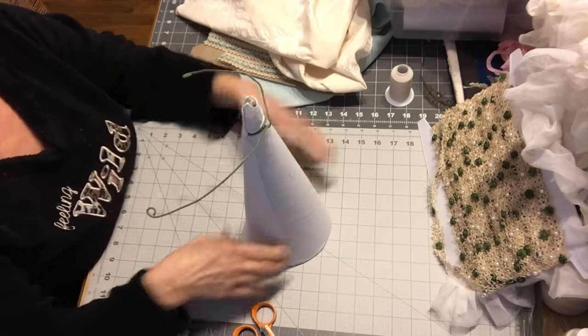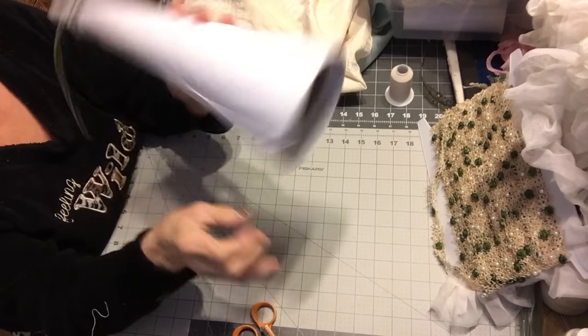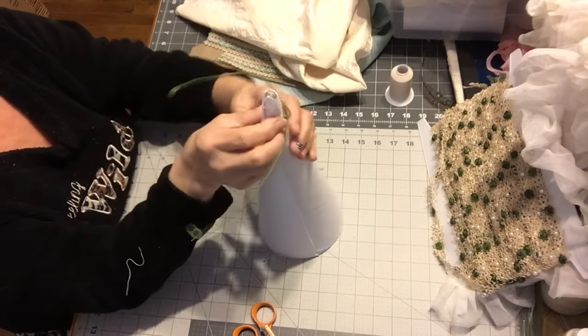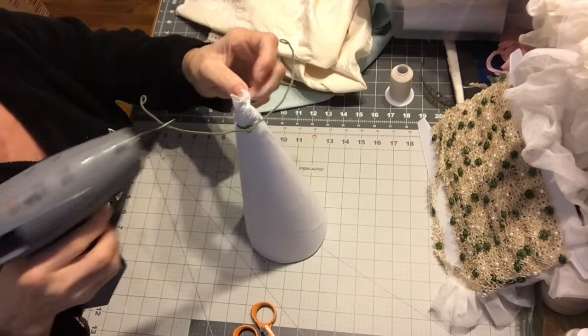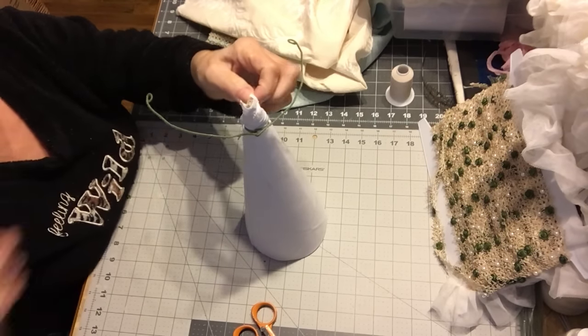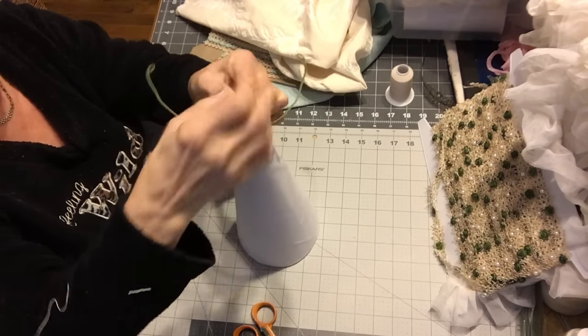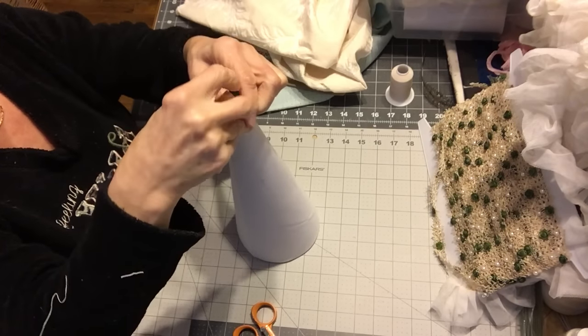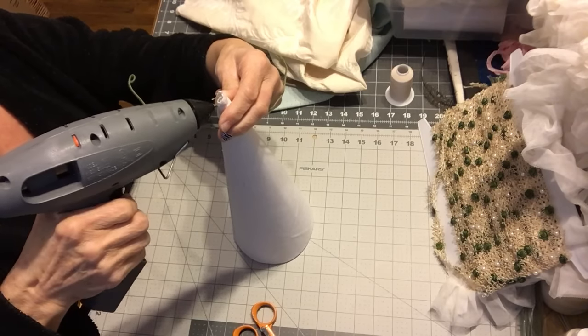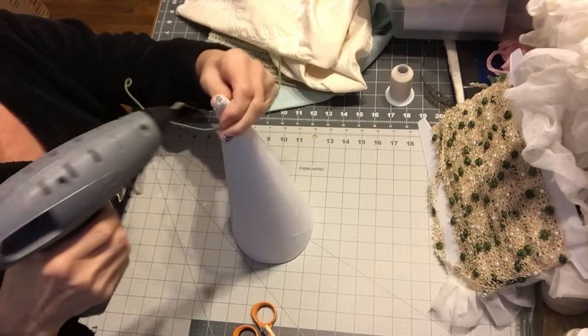So to begin with, I had the cone, of course, and I put the napkin and I glue it. I need a little more gluing in here, so let me go ahead and finish this off because somehow I got it undone. And make sure it's really nice and tight at that point. Okay, but here we go.